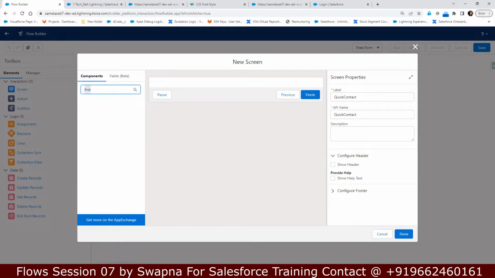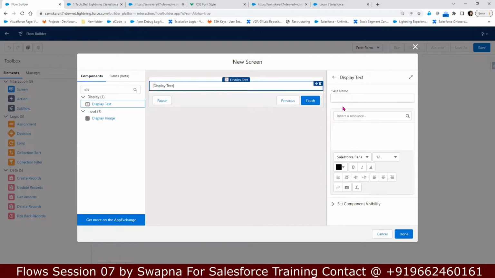Why do we need a display text? Just to show the fields that we require for creating the contact. How do you display the fields here? Again, we write the name for this field specifically, whatever we call it.